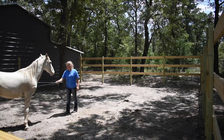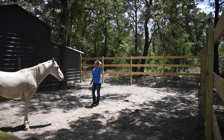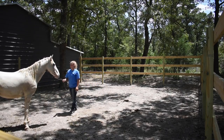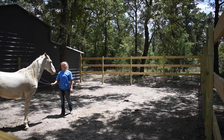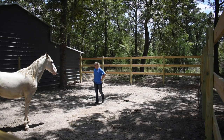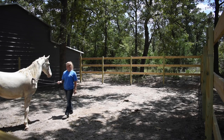Brushing those legs with this stick, taking it away. Something scary happened, but nothing bad happened. By doing that, I'm starting to get him used to the idea of having his feet touched by something. Once he's super comfortable with me throwing things all around his legs, that's when I'll start rubbing them down with my hands. And eventually I'll be asking him to pick them up.